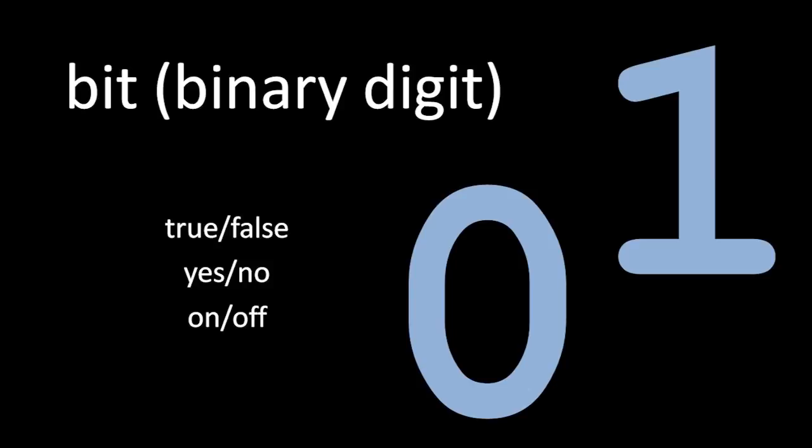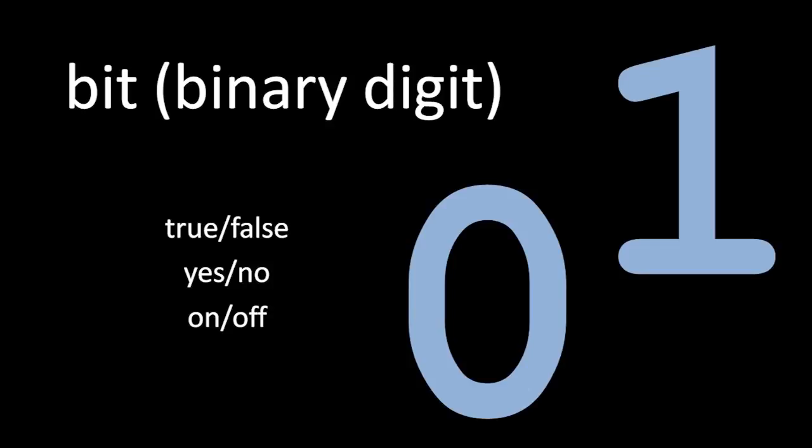electronically. In all likelihood, you've encountered the term bit. Bit is short for binary digit, and it's the smallest possible piece of information. A bit is simply anything which has one of two states, and normally we symbolize these two states as 0 and 1. What the two states mean, what they represent, is up for grabs. It could mean that something is either on or off, it could mean either yes or no, or true or false, etc.